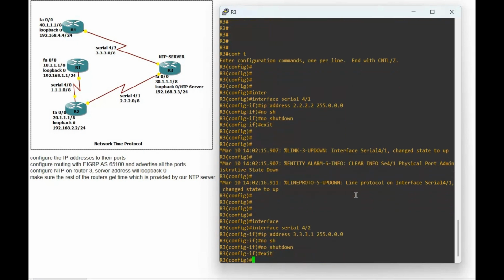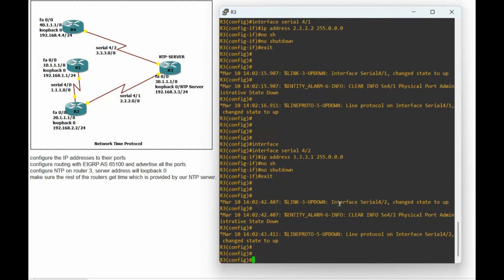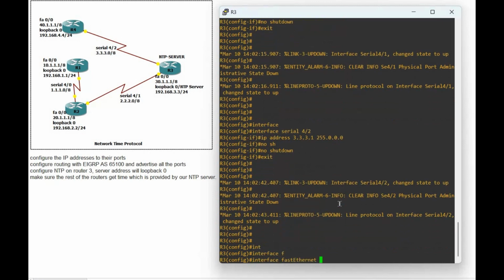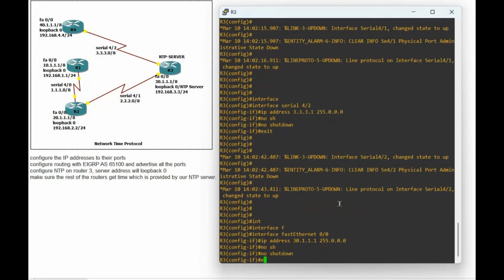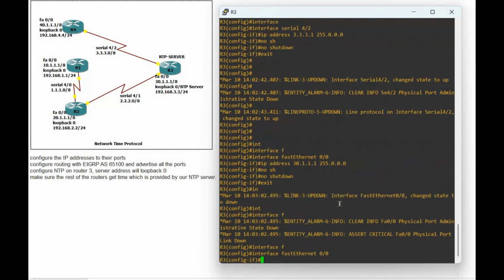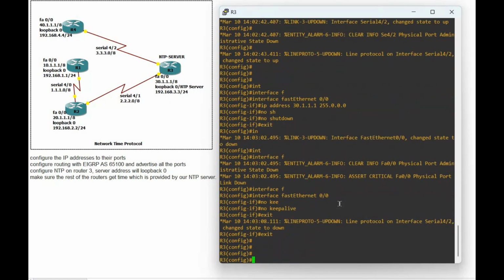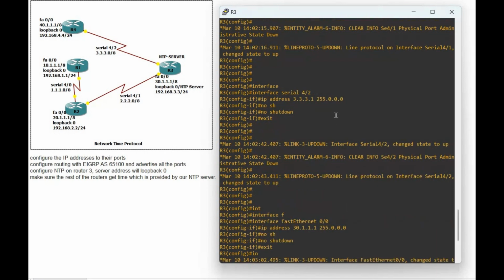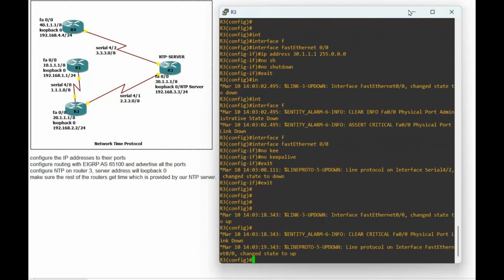No shutdown, exit, and we have the FastEthernet 0/0. The IP address is 30.1.1.1 255.0.0.0. No shutdown, exit, and on interface FastEthernet 0/0 I have to write the command no keepalive. Okay, exit. Now let's configure router 4.